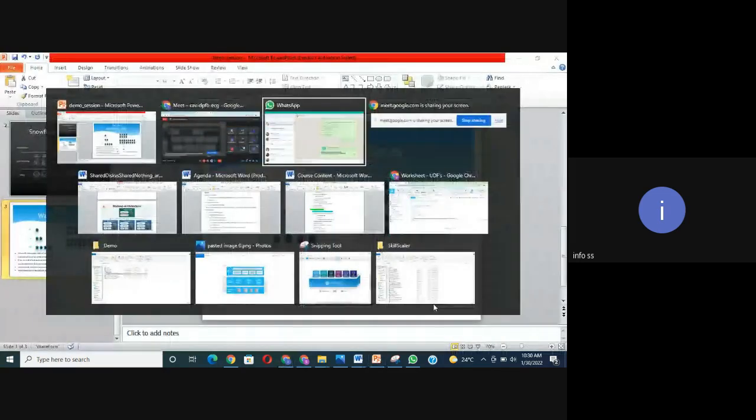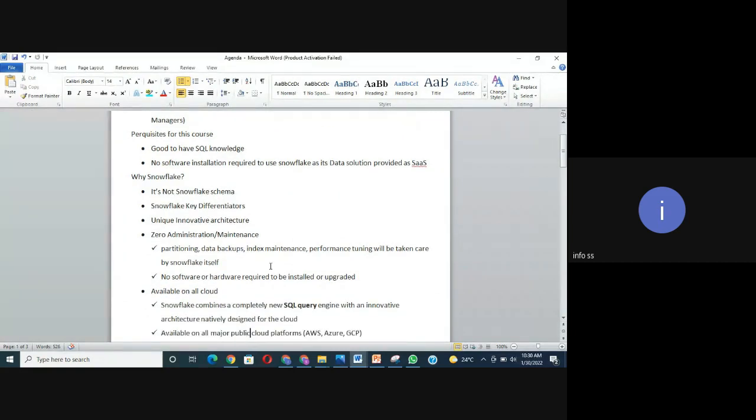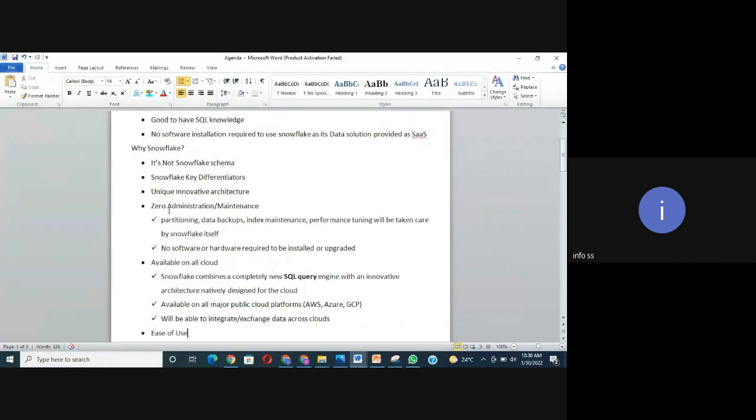We'll quickly go to the agenda. We have discussed the advantage we get with Snowflake's unique architecture. Other unique features that Snowflake offers: it is zero administration or maintenance.